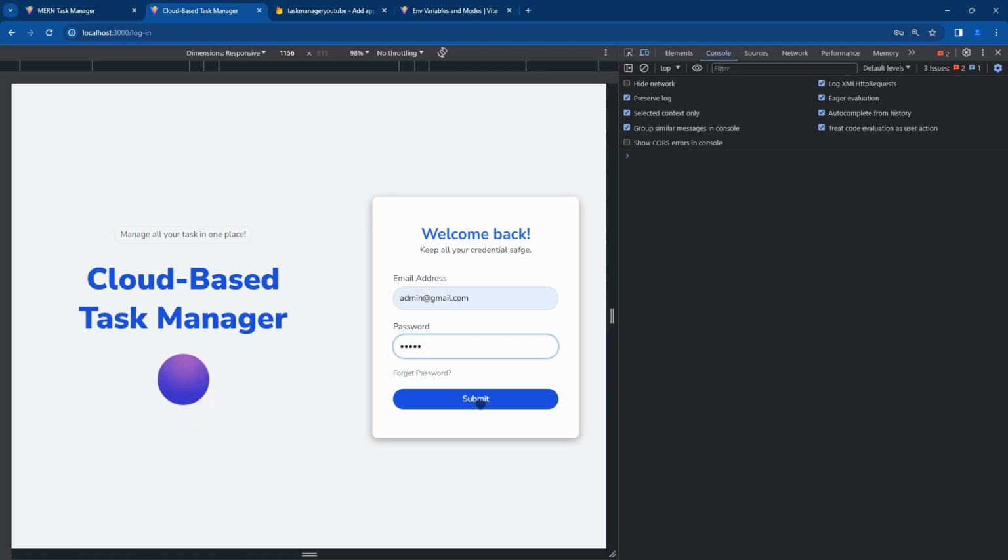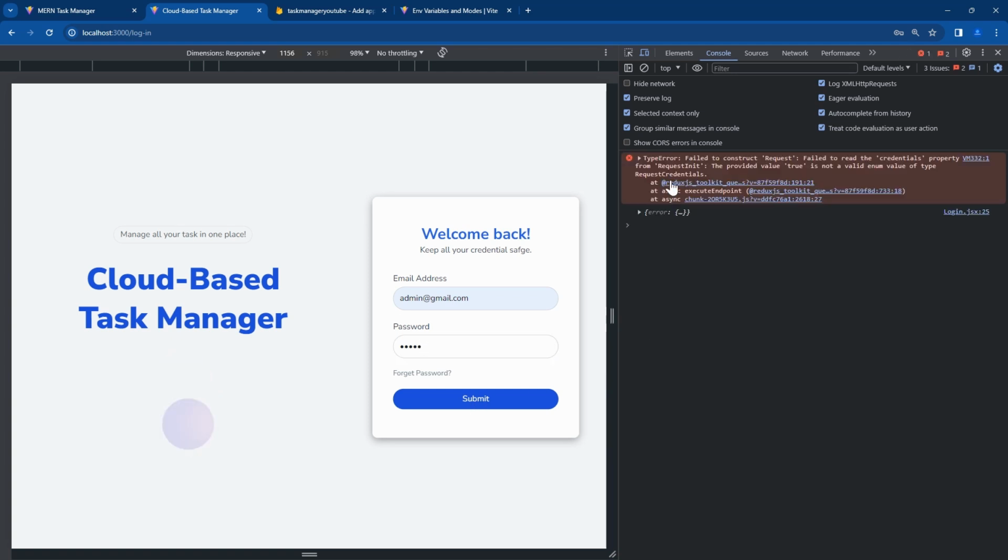So we are getting an error which says failed to construct. Okay, so we have an error. Let's try it out and see.